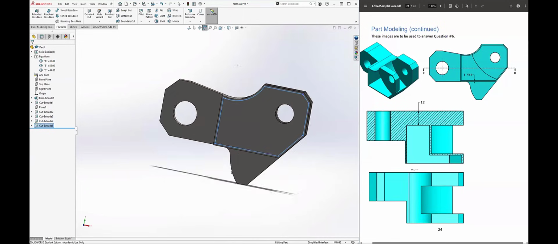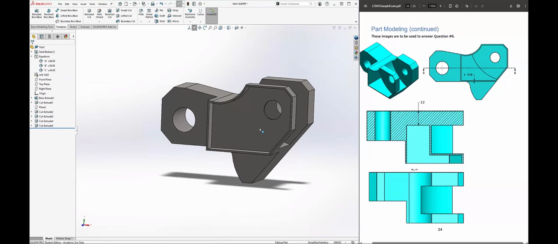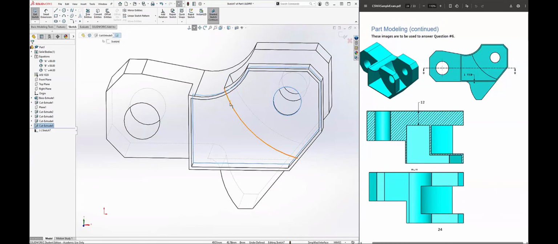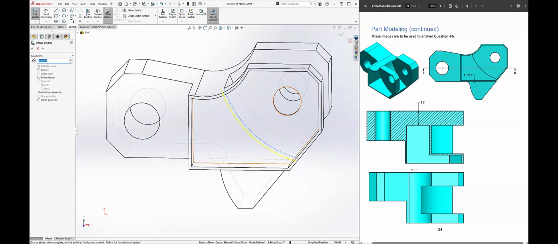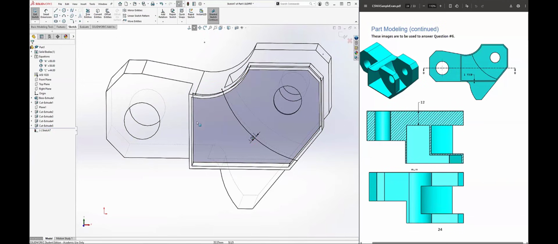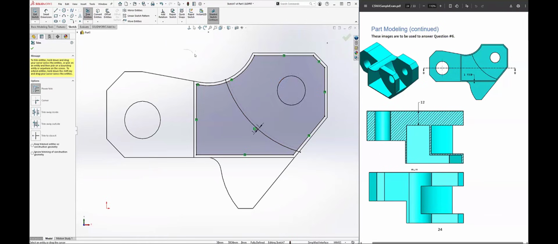Next one's a little bit different. We have to basically do an offset from this arc here, and we have to convert this edge. So if I open a sketch on this surface, I change this to hidden lines visible. I can select this line, offset this in 1, press check, and then I can select this entire face here and convert entities, which means they're on my sketch. Go normal to, Control 8. And now all I need to do is basically trim off the extra. There's a function here called power trim, where anything I go through, you can see this little gray line will actually trim off.